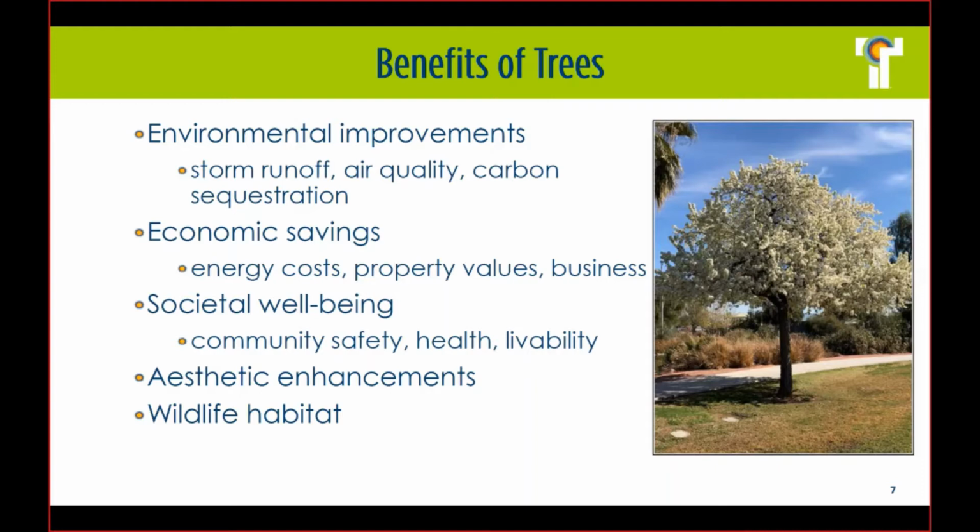Trees reduce our stress. This year, I've spent a lot of time outside doing what I consider forest bathing, reducing our stress. Stress levels are high these days. People are kind of being inside, and you haven't been off on your own, but you go out into the yard or take a walk or a nice hike, and you just feel that mental fatigue kind of fade away as you get out amongst the forest and the trees. And it's just a good psychological benefit to be able to see green, see trees outside. Good for our health, good for our community, brings community together.